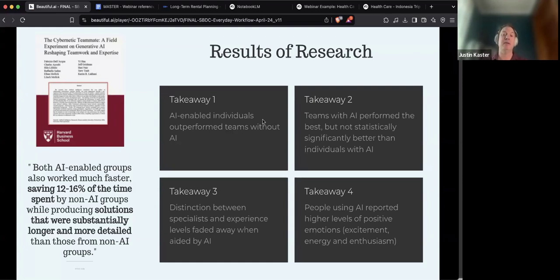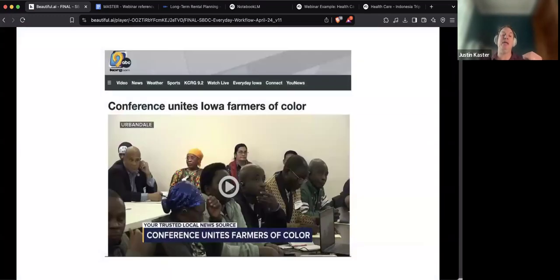And then lastly, this is obviously a big question: how are people feeling when they work with AI? They were more positive as they worked with it. So really interesting as it relates to workflow and bringing AI into your work as businesses and entrepreneurs. And when you look at all the industries that have been impacted, there was a study done by Brookings where they took a look at all the industries.